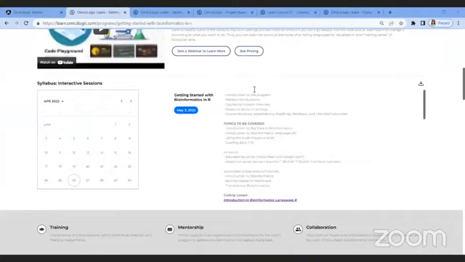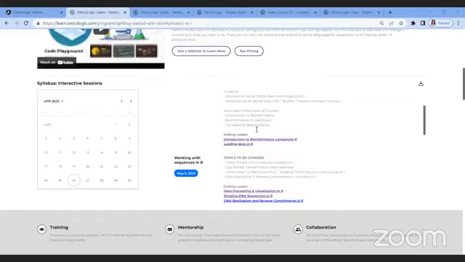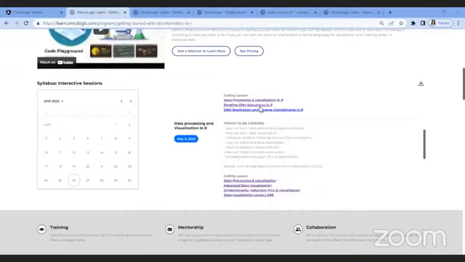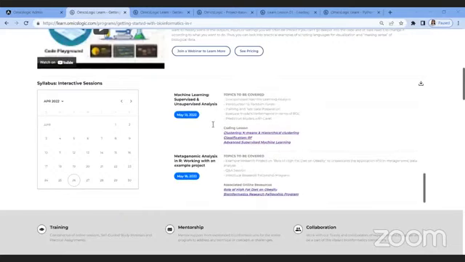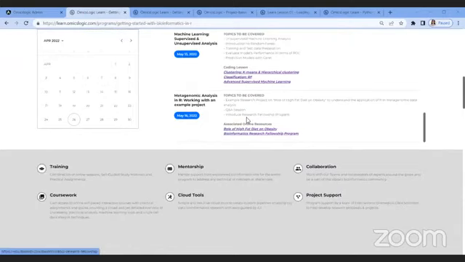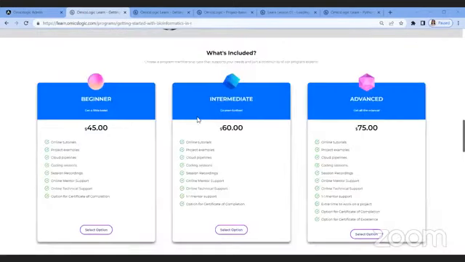The schedule that Dr. Raghav discussed with us is mentioned here: on which date, which particular topic would be covered, and what coding lessons you are supposed to go through as part of each session. You can go through this page to get more insights about the schedule. And if you scroll below, you'll be able to look at 3 different subscription levels: beginner, intermediate, and advanced.